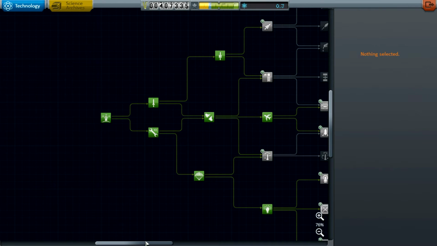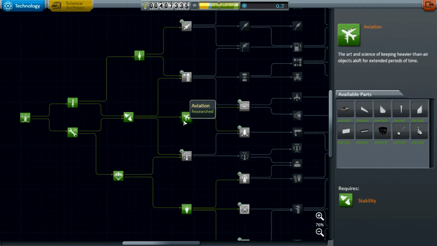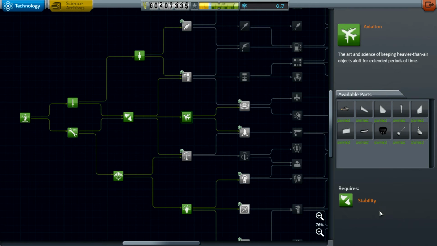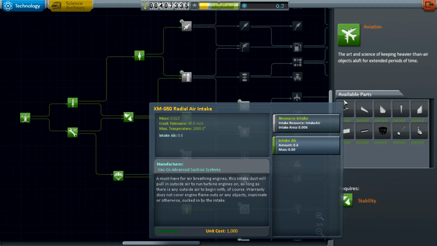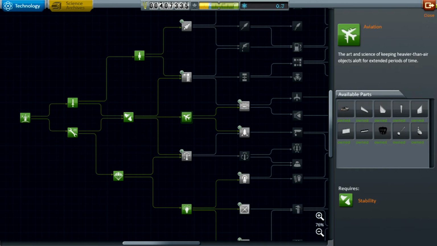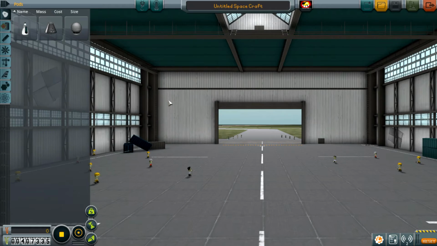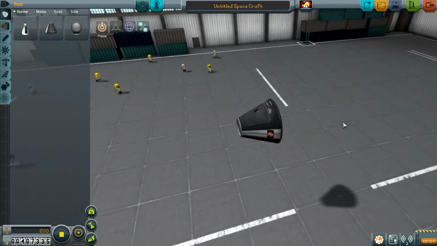My goodness. Anyway, when we last left off, I got the aviation research completed, which means we now have wheels, jet engines, well, the basic jet engine, not the larger one, and the radial intakes, and all this good stuff. So, now, what exactly are we going to do with that? Well, we need to do the next big step, which is going to take us an eternity. An eternity and probably 5 days.